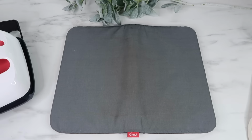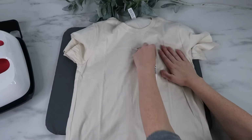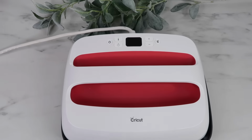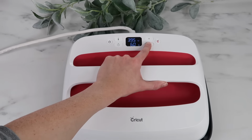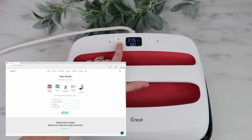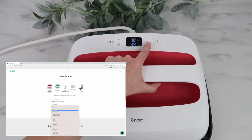I'm using my Cricut Easy Press 2 machine, and here is my Cricut mat. You want a mat to press your material into. You can use a towel, but I recommend eventually purchasing a mat because it just works really well. I set my Easy Press to 315 degrees at 30 seconds. I used Cricut's heat guide to find what to set it to. I will just put that on the screen here to see how I did that.